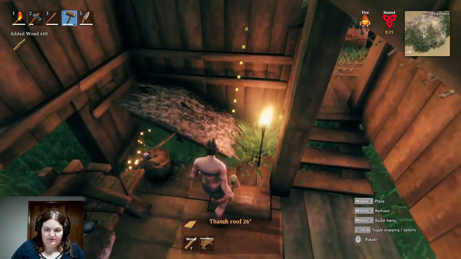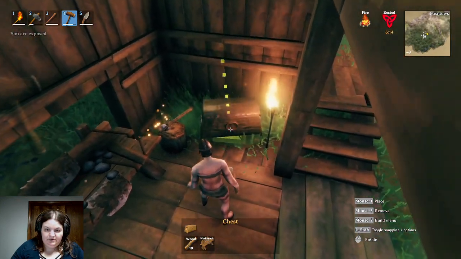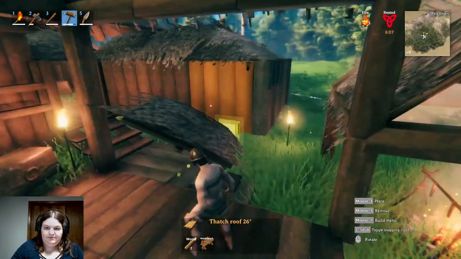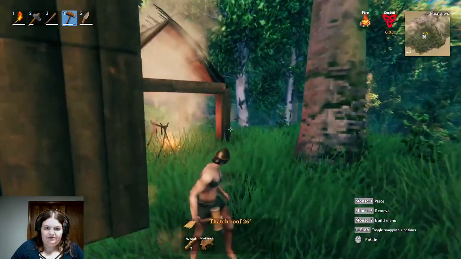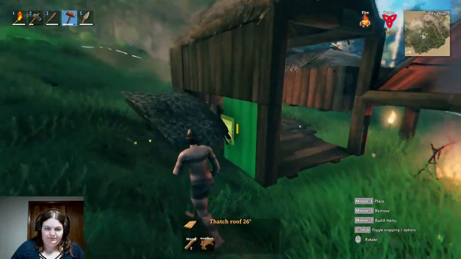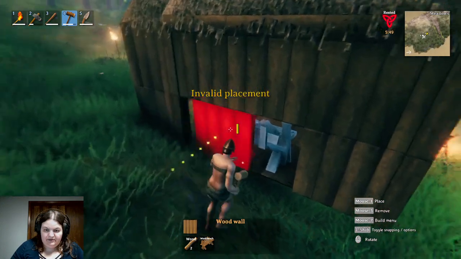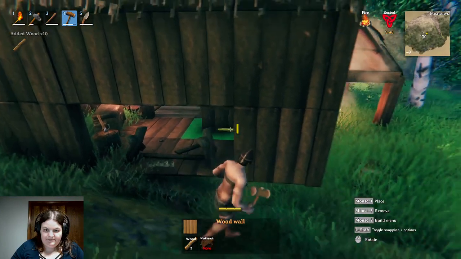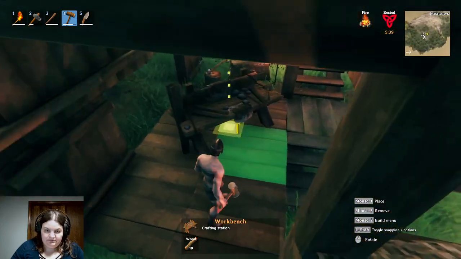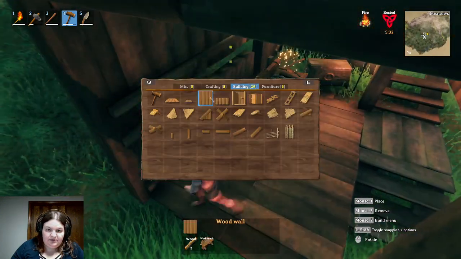Actually, I need to move that. So let's put the box. Okay. I am not sure what to do about that. Can I? So it looks like I'm gonna have to move this again. Maybe that'll be good enough.